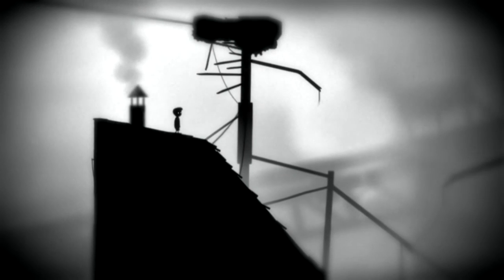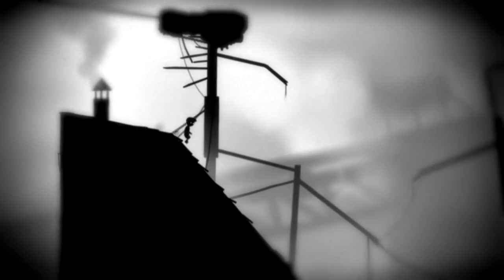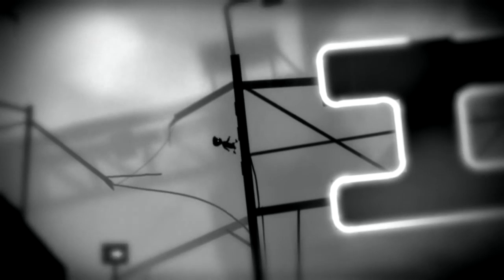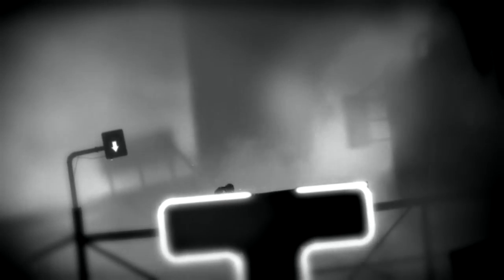How are you supposed to get over there? Oh, right. I think you jump into the sign and then press the action button. Yeah, you do. And again, press... nope. Try and make sure you're a bit further over. Try that one again.